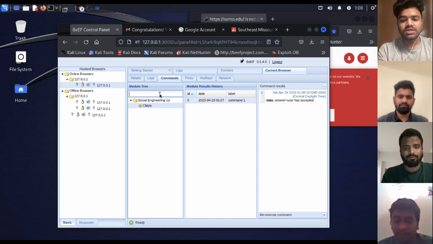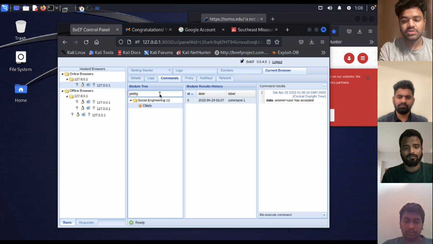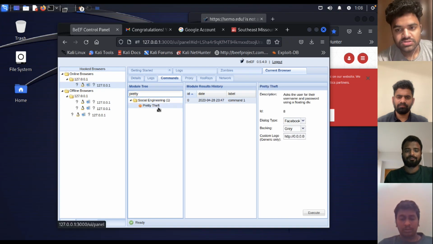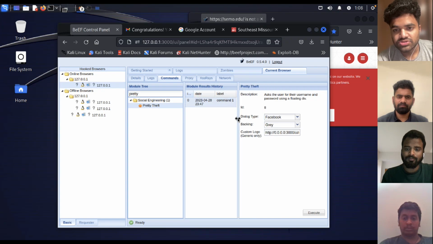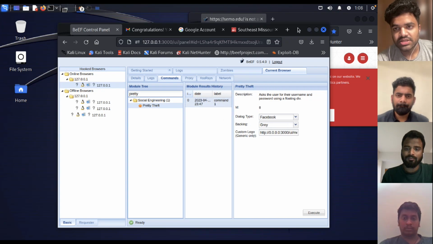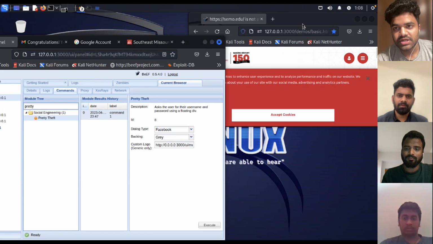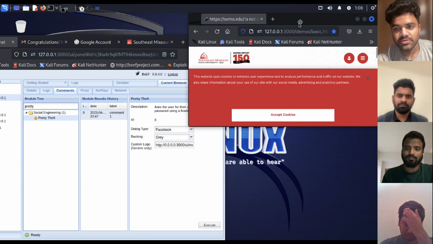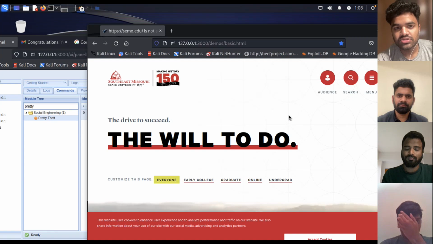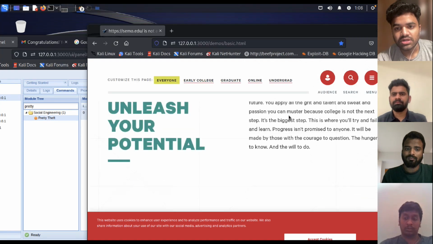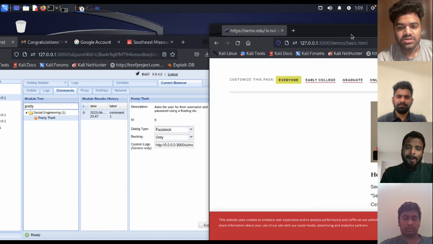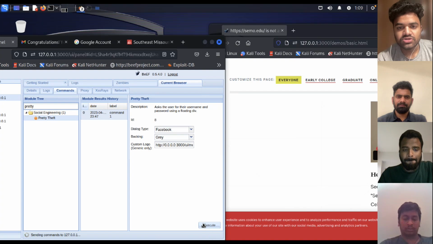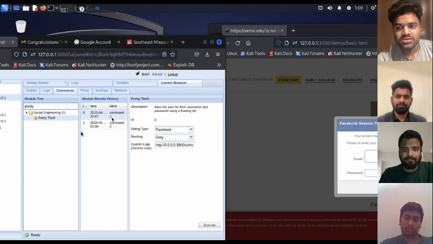Let me explain the pretty theft. Whenever the user is searching for anything, let's assume the scenario where he wants to check something on the SEMO page. While he is checking the SEMO page, he executes this command, pretty theft.